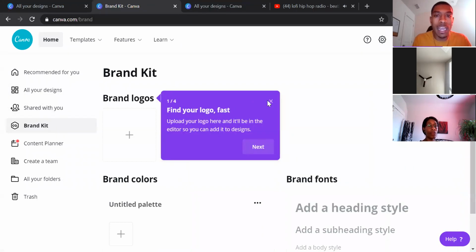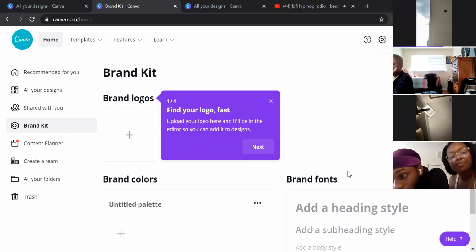Now, brand kit, I'm not extra familiar with it, but from what I understand, what you're supposed to do is upload your logo here, and what it's going to do is break down the color palettes of your logo so that every single thing that you design in Canva can be in alignment. So, for example, I know my guy trainer Will, he has the Savages chat and he has the Savages logo, right? And in that logo, you see a lot of greens and a lot of reds, right?